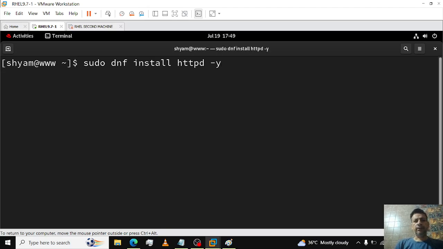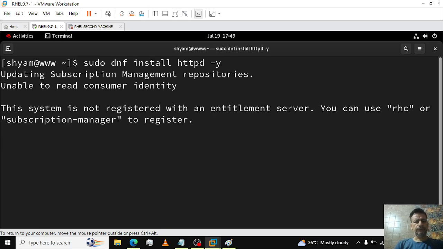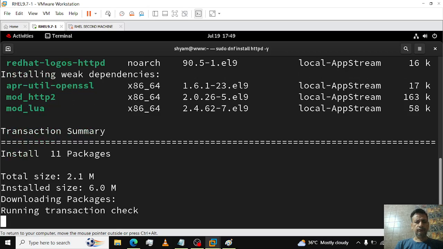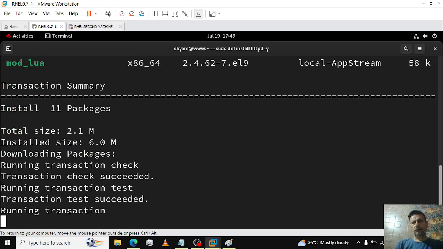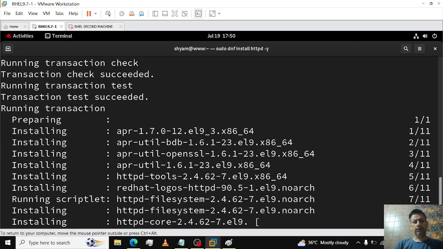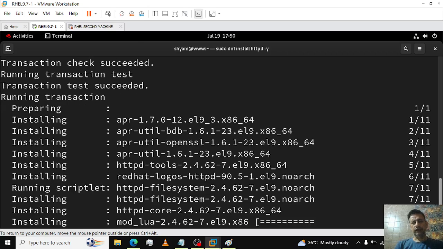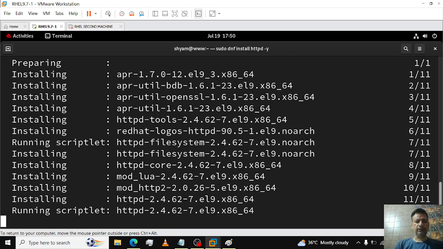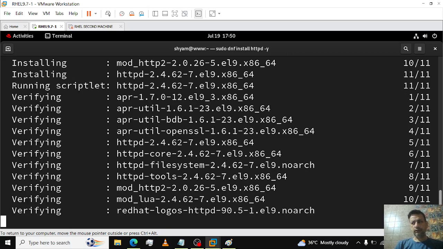After installing the package, you need to create the home page for your website. So within a few moments, I will create a file with the name index.html, and after that, I will move this file into the document root of Apache, that is /var/www/html. So we are creating the home page file and then moving this file to /var/www/html, the document root of the Apache website.